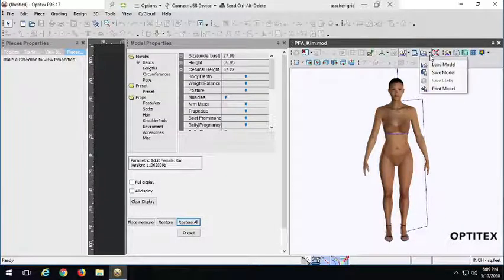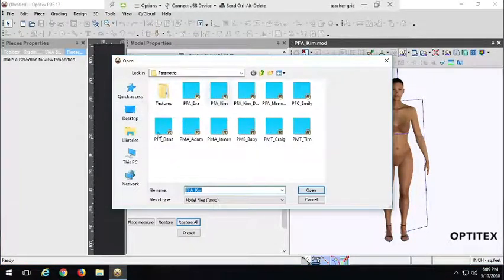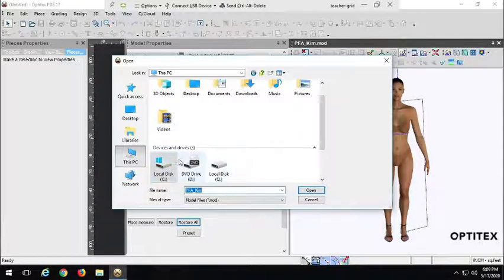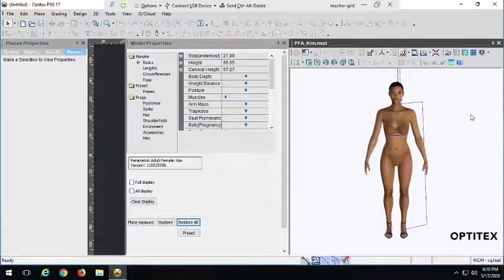You can save it right here, save it to your flash drive, and then when you load her up, you can do load model. It's automatically going to go here, but then you can find your thumb drive or whatever has the saved model, open it, and load the saved model from there. So have fun, get to know your measurements, get to know your models, play around with it a little bit, and save it if you have created a model that you like.